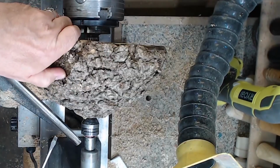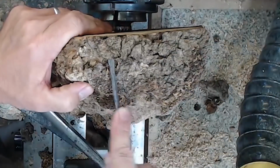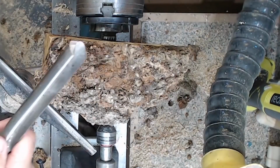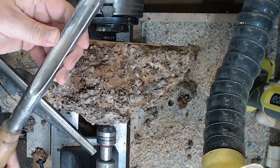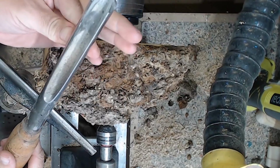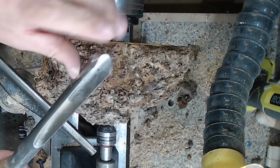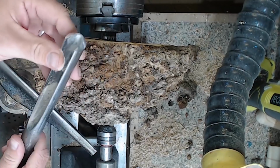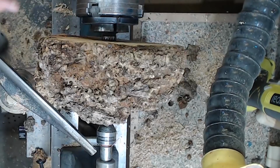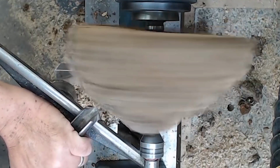Then when you're turning something with such a lot of bark on it, it's always good practice to remove as much of the loose bark as possible with my special loose bark prying tool. It's not really a screwdriver, honest. And then my enormous bowl gouge, which I've been getting a very nice edge on from my CBN wheel setup. I use this one to start with because of that dense, thick metal that it's made from. It's really going to absorb the shocks of the uneven cutting very nicely. Although actually this burr cuts very easily. Some burrs can be very hard, very dusty, but this one is actually quite easy to work with.